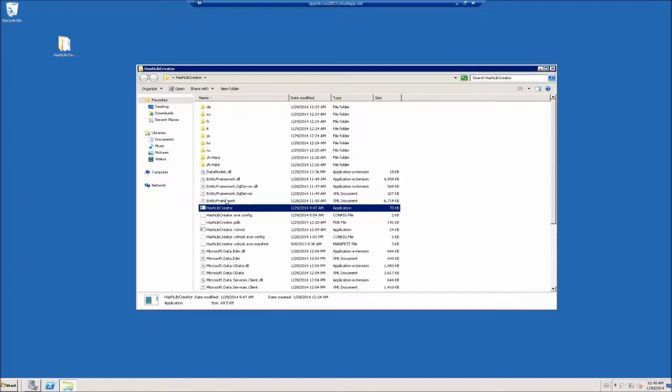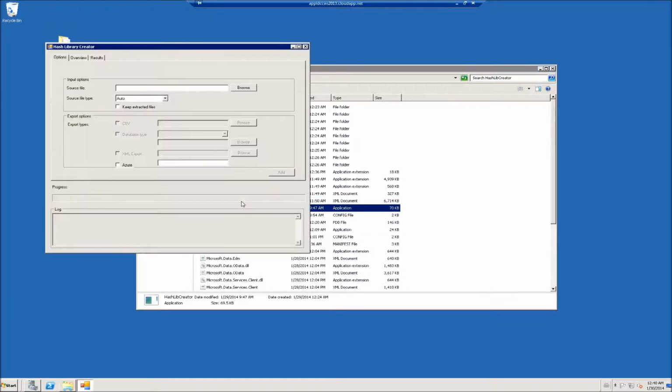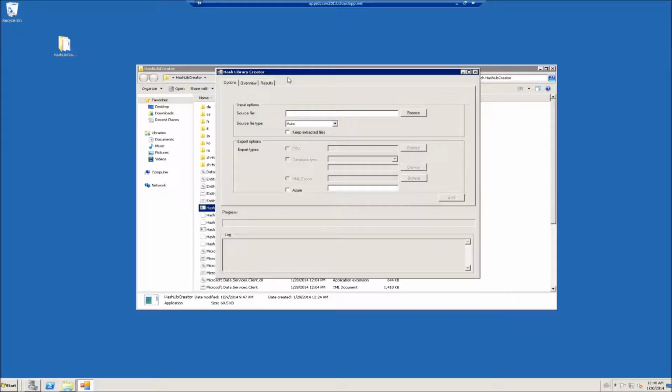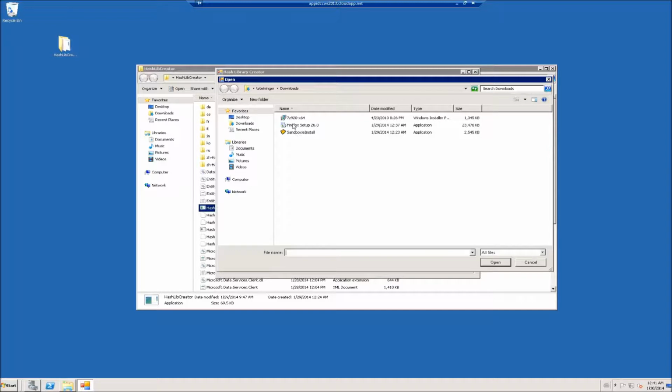This is the solution we saw right before. This is the hashlib creator. I'm going to launch this application now. And this application listens for changes in the storage container, and if, for example, a new binary is added, it downloads the binary, removes the binary from the container, and processes it. We can simulate a processing step right now. For example, as before, I selected the Firefox 26. This is stored in a temporary directory. I've downloaded it for demonstration purposes.